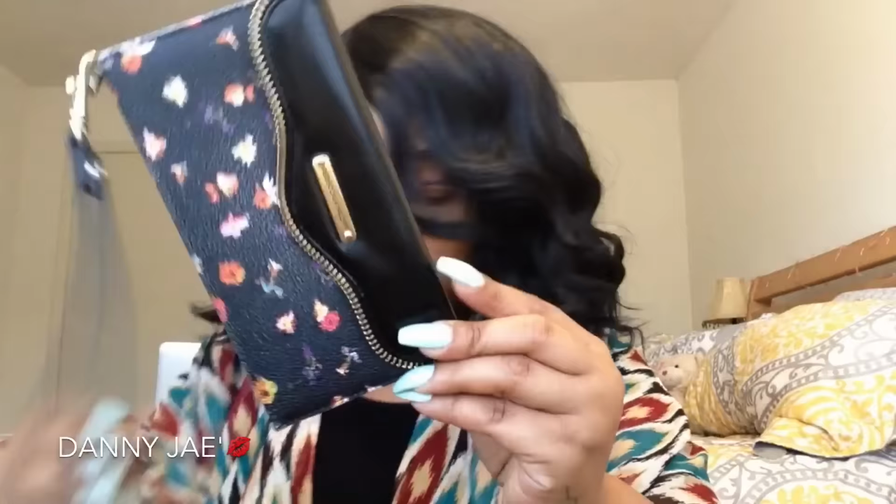I also got this really cute case, and it's a Rebecca Minkoff case, and it's one of the wallet ones, so you can put your phone right here, your cards, and then it snaps. It has a really cute detail around it, like a zipper, and it also comes with the hand strap. So I think that's really cute. Maybe if you want to go a night on the town or something, this one's super cute.